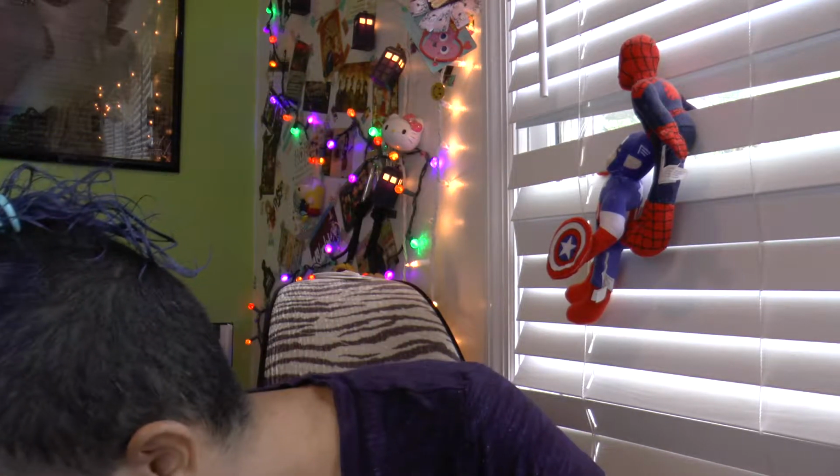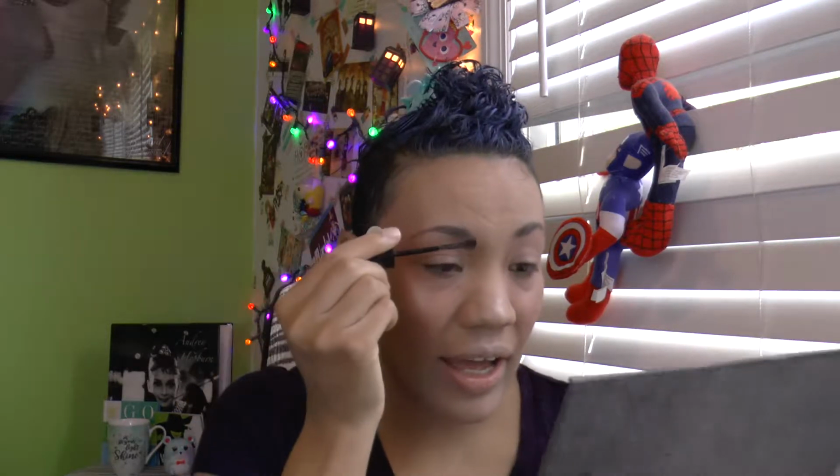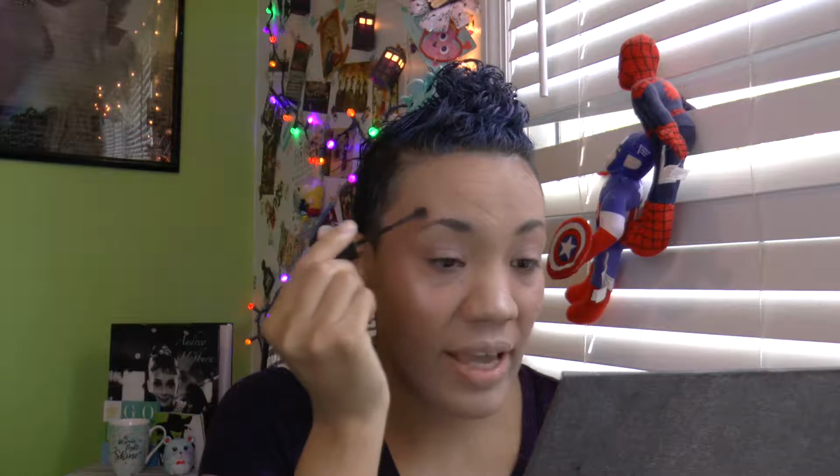I'm using this Revlon eye primer, and this Brow Drama from Maybelline, and then I'm going to primarily use these two palettes from Maybelline that are Lemonade Craze and Soda Pop. Used books, yes or no? I love getting used books. I often buy books at library book sales if I want to try new books. Sometimes I get used books off of Amazon. If it's cheaper to get it used, I'll get it used.